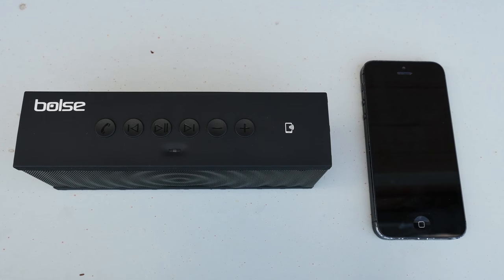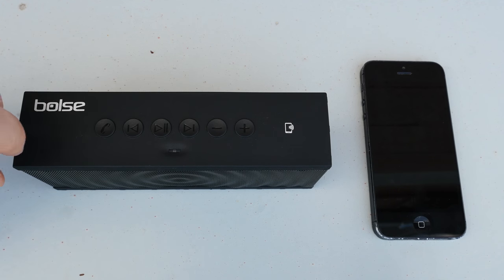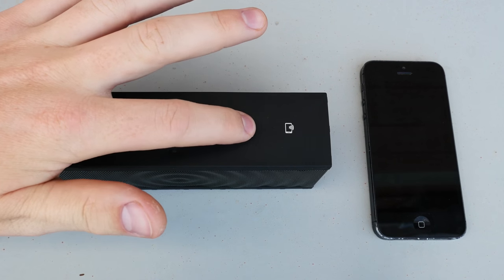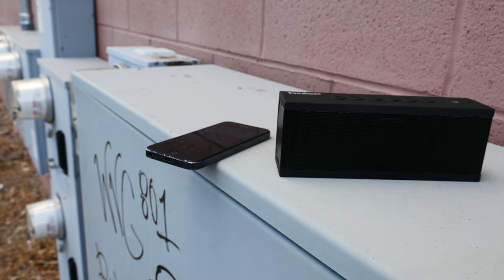This is really where everything shines for the Bulls portable NFC speaker — the sound quality. Sound is great. Mids are distinct and trebles ring clearer. There is a ton of bass, and honestly there's too much for my liking, but unlike the Jambox, the bass doesn't wash out the whole sound spectrum. It's not just a little vibrating bass box — you get a rather complete spectrum with mids and trebles, although the bass tends to take control. It also distorts at pretty low volumes, just like the Jambox.